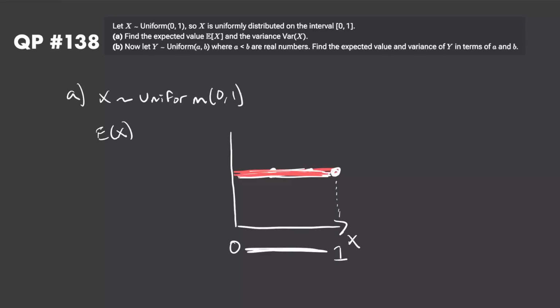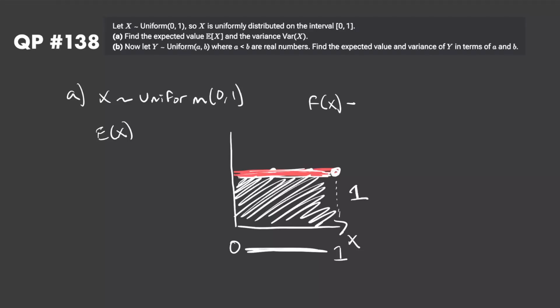Taking the integral of that, which represents our probability between 0 and 1, is just the same thing as finding the area under this curve right here. So this is just a rectangle. No need to take an integral. We can just find the area of this rectangle. We need it to be equal to 1. So what's going to do that? Well, if we have a width of 1, we need a height of 1 to have an area of 1. Obviously, it's just going to be a square. So therefore, our density function in this case, f of x, is just going to be equal to 1. That is just this constant function right here, this line. It just has a value of 1.